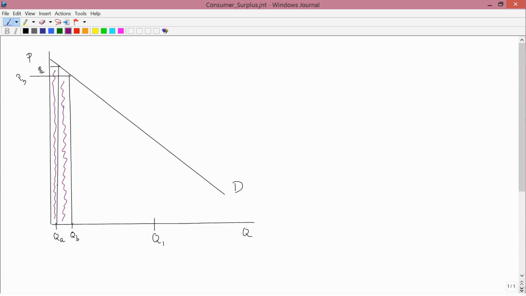So the quantity QA must have been worth at least PA to the people who bought at a price of PA, because nobody was forcing them to buy it. They could have just walked away. And they chose to buy it even when the price is PA, so it must have been worth at least PA, that is PA or more, to them. So the fact that they are disappointed now that there's a second auction and the price is PB is irrelevant vis-a-vis the conclusion that it was worth PA to those people.